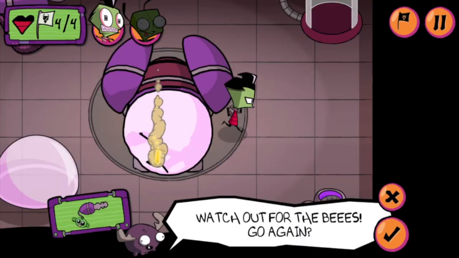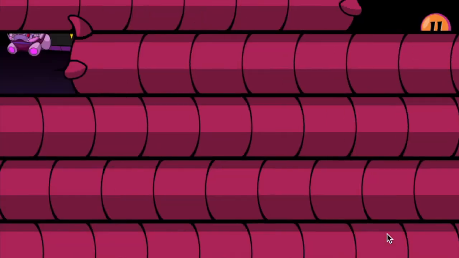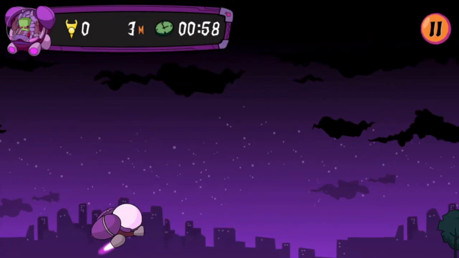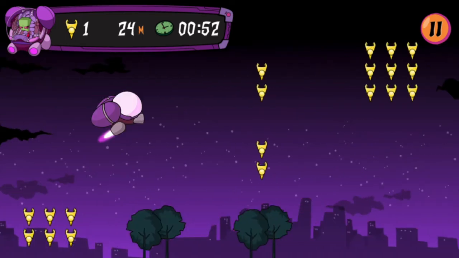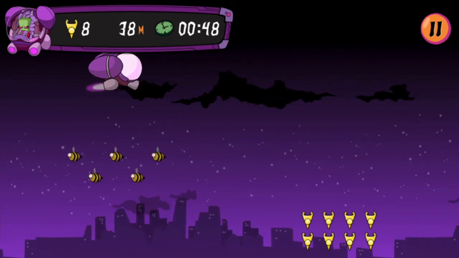Okay, so I'm gonna try it one more time. I don't want to spend too much time doing this. Watch out for the bees. Yeah, thanks, Mini Moose. No shit. Mini Moose is the most not a character in Invader ZIM. Zim made him to be a new sidekick, apparently. But his only roles after his introduction are floating and squeaking.